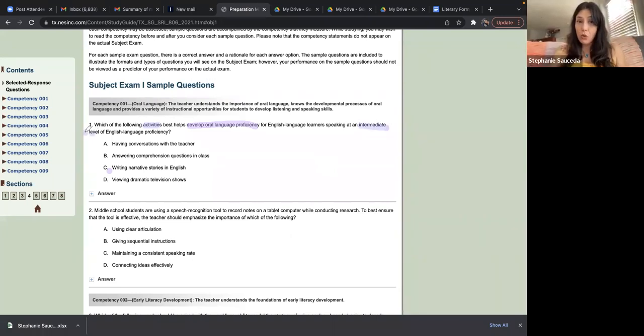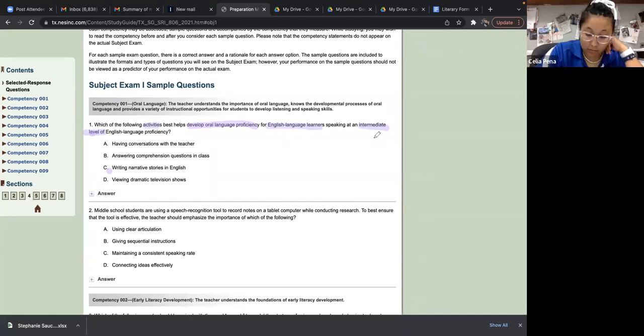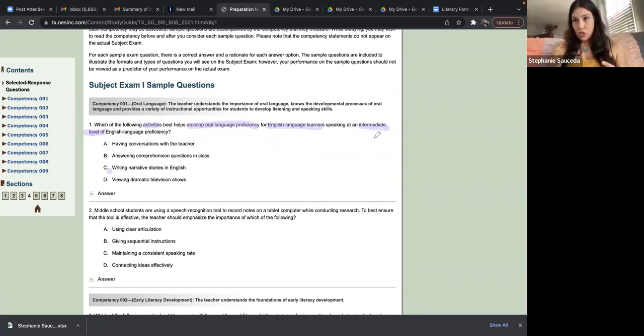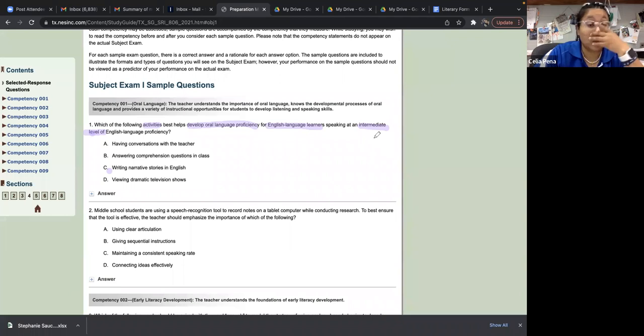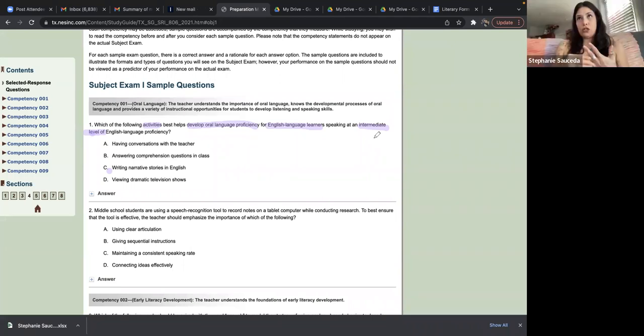That is very important. They're telling us ELLs for sure. That's a special population we need to pay attention to, but they're also giving us the level, intermediate. If you'll remember, beginners hardly have anything to have a conversation with. They lack basic interpersonal communication skills. So even something like, I feel like I'm going to throw up, or I'm having a stomach cramp, they won't know how to say that in English. Or my stomach hurts, can I go to the nurse?